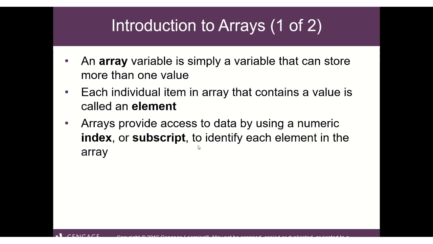So let's introduce arrays. What is an array? To put it in a simple way, an array variable is a variable that can store more than one value. Each value is called an element. Now, arrays provide access to data by using a numeric index, or you can also call it a subscript, to identify each element in the array.